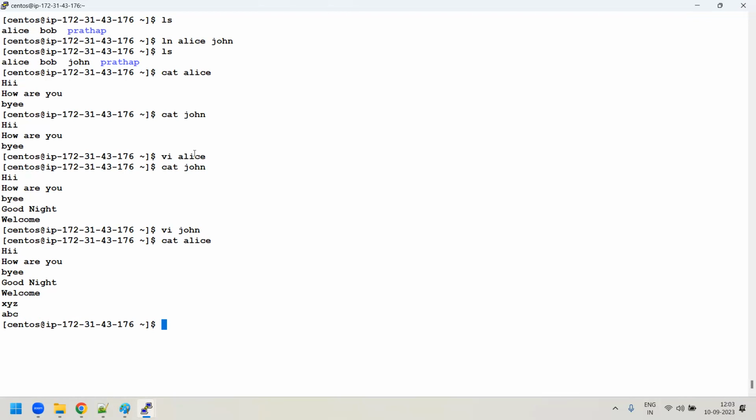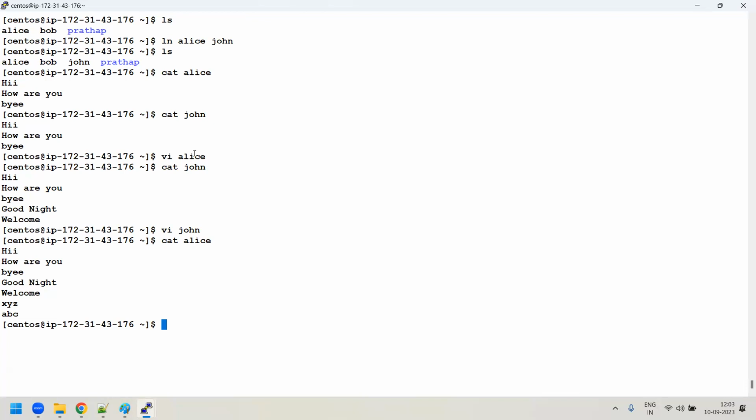Now the question comes, sir, why do we have to maintain this hard link? So a hard link is another copy of the same file. Sometimes what happens, mistakenly you have deleted the original file. You will have a hard link file. Still the file exists. You have not lost the data. Hence in the industry, a lot of people keep a hard link for that file. Who knows, somebody mistakenly deletes my original file. Still a hard link exists. Still you can recover the file actually. That's the reason many times we keep hard links.